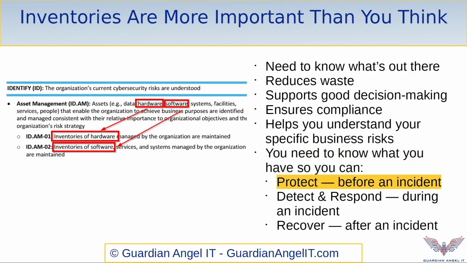You'll be able to figure out what you need to protect before an incident, how to detect and respond during an incident, and what you'll need to recover after an incident if and when one occurs. Knowing these things will directly enable you to enhance your organization's cyber resilience before, during, and after an attack. You may have also noted that these correspond directly to the functions in the NIST cybersecurity framework that we saw earlier. So don't think of an inventory as a chore. Think of it as your business's foundation for better security and smarter decision making.